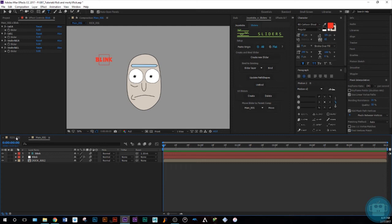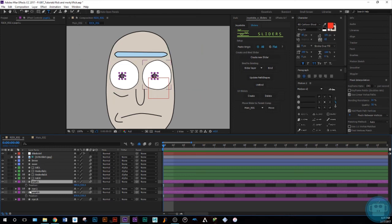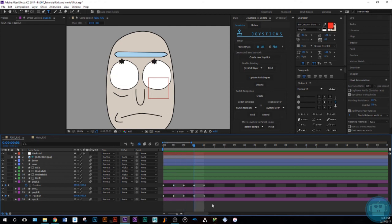We're halfway there — we've got the blink control going. Now let's do the pupils. Select both pupils and keyframe the position. Page Down to the next keyframe, and we want to move them to the right — that will be screen left, which can get confusing. Now we've got our pupils moving. Next keyframe, paste origin, move them the other way. Next keyframe, paste origin, move them up. Next keyframe, paste origin, move them down. If you toggle between keyframes it should look like this: he looks right, he looks left, he looks up, and he looks down.